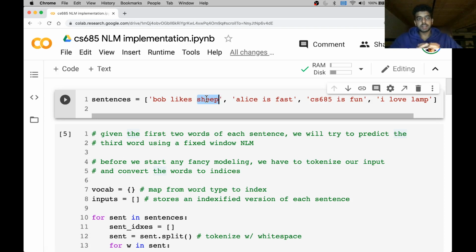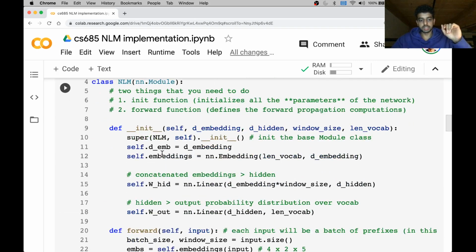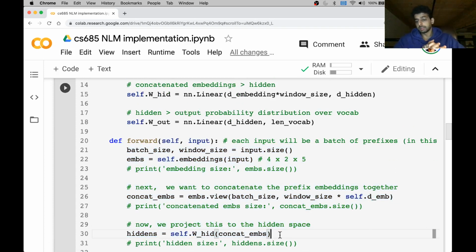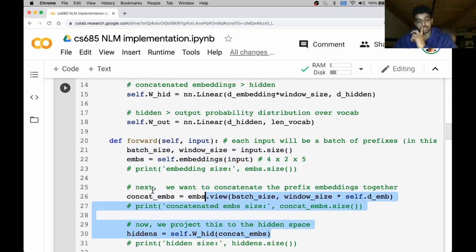Okay, so for next time, we're going to focus on the actual architecture that goes into the forward function here. So we talked about 2 different ones. In addition to this fixed window model, we talked about the recurrent neural language model. But for next time, we're going to move to the state-of-the-art composition function, which is the transformer.